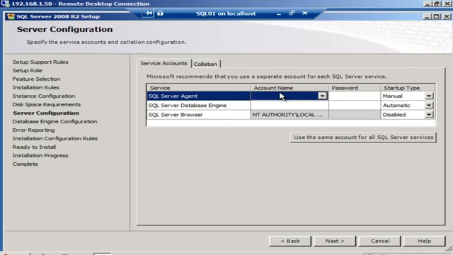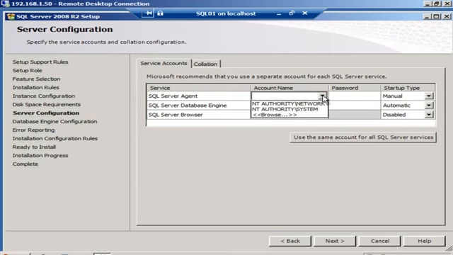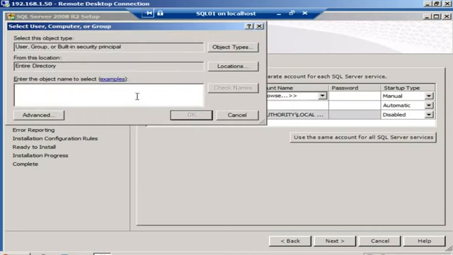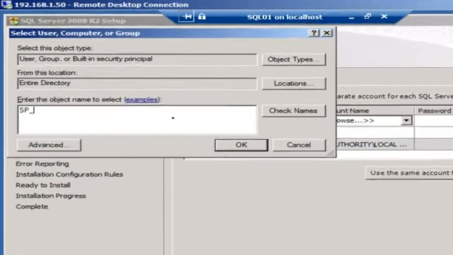Okay, here I need to select a SQL Server Agent account. I'm going to select one account. Browse. I'm going to select the service account that we created.